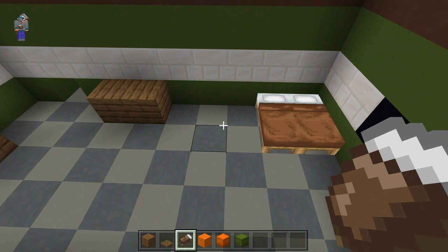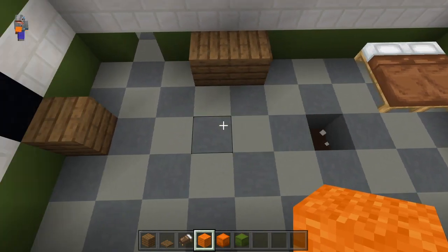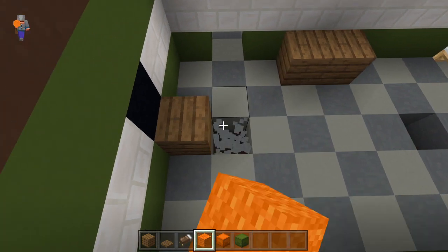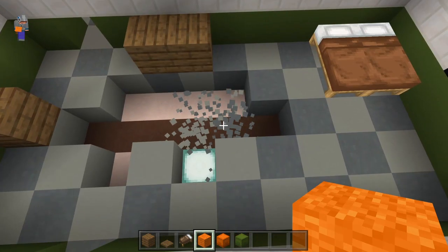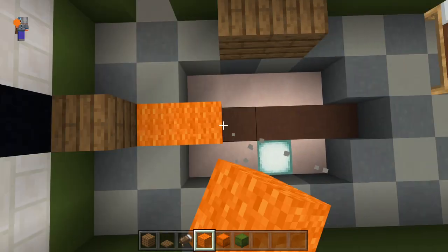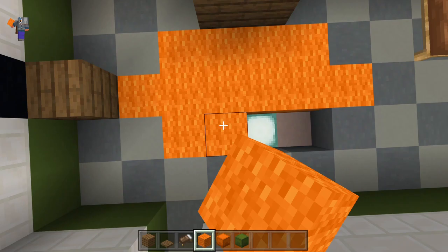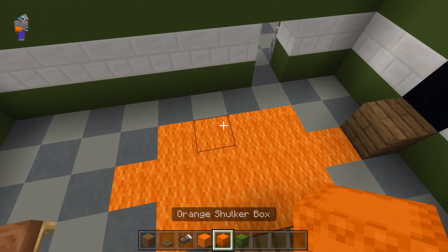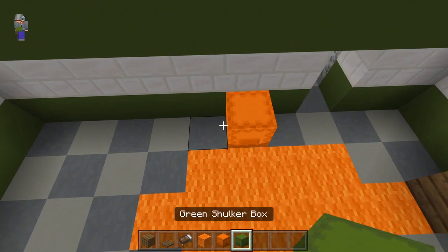You can then place orange wall going from this light grey to this cyan, and then three blocks in between each of them, leaving one just up in between and then fill up either side of that, and then place orange going from there and then a green there.